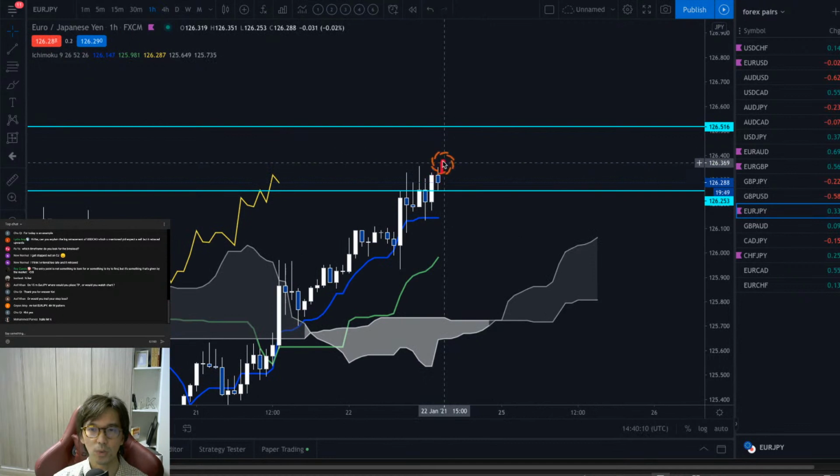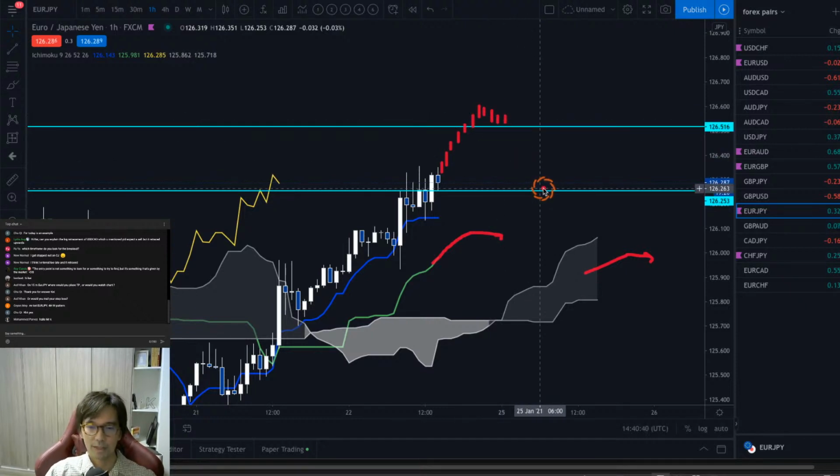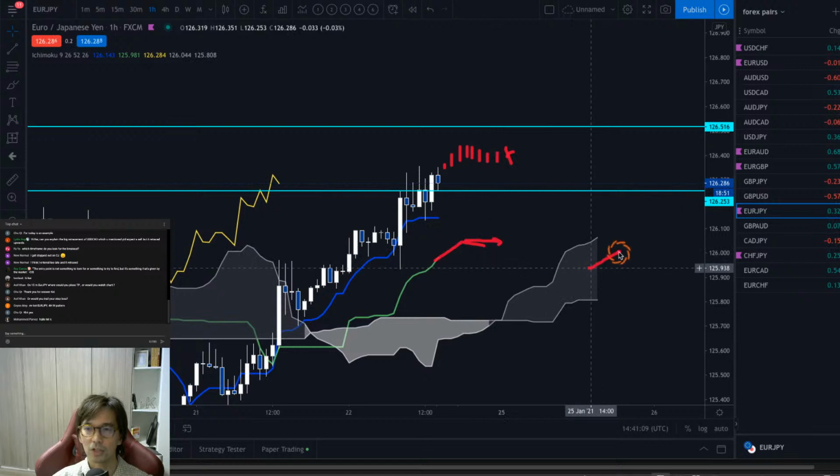So let's say the market continues to go up this way and breaks this target upwards, and soon the market might be into the range, retrace backwards in the range, and by then the Kijun Sen should go flat, and the Kumo should also go flat like this. And when I see Kijun Sen and Kumo go flat like this, then I look for the exit timing. So it's either the market reaches the target on this 1 hour, the previous high, or, well, if the market goes upwards like this, but before the market reaches the target, when it consolidates, I think this is a better example. When it consolidates before the market reaches the previous high, then I will exit. I will look for the exit timing at some point when the Kijun Sen and Kumo go flat like this.